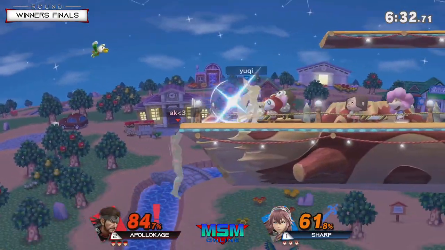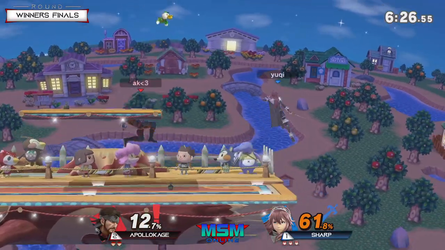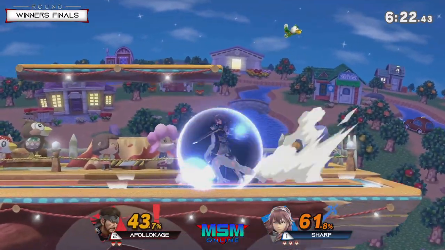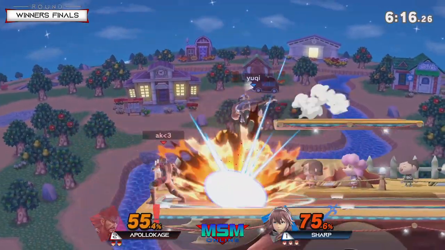Yeah, good on Sharp to get that down throw. Oh, what a read on the neutral from ApolloKage. Neutral get up being right into a charged forward smash. Sharp reading that centuries ago. And now that's a really good lead for him. Yeah, this is the lead that Sharp really needs to continue on in winner's side.